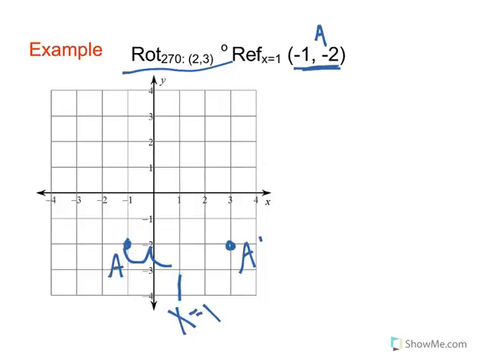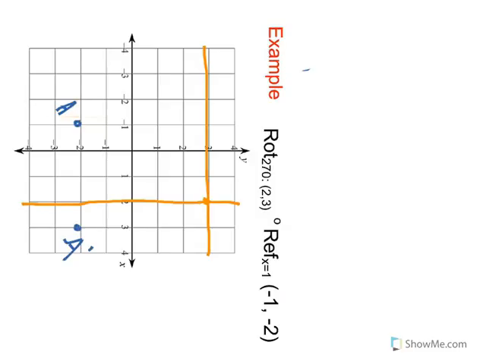So I'm going to erase my reflection line because you don't need that anymore. And plot my center. So 2, 3 is the center of rotation. And then make an x and y axis at the center. So this would be your y and this is your x. And I'm going to go 270 degrees counterclockwise. So I'm going to do 3 quarter turns to the left. Okay, so now that we rotated 270 degrees counterclockwise, we're acting as though this is our y-axis and this is our x-axis.